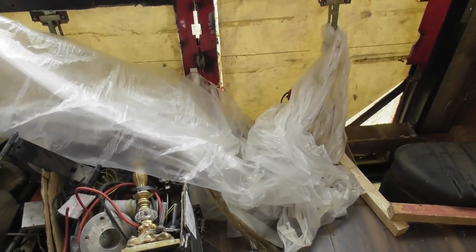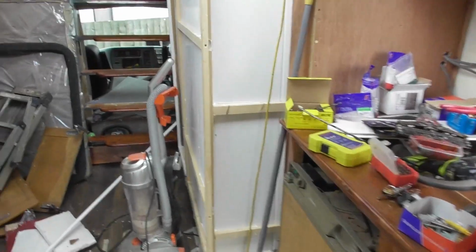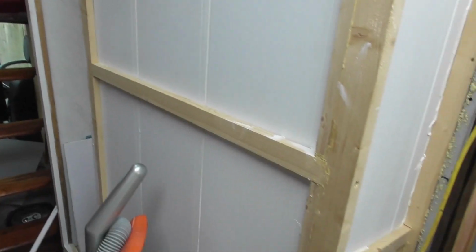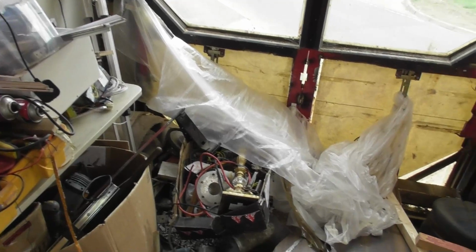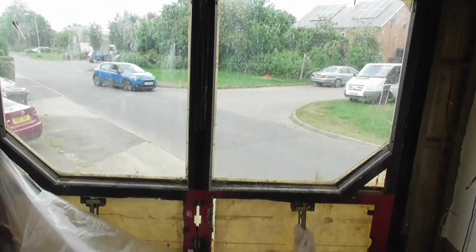So I think what I'm going to do, just because I'm itching to get going on it anyway, the plywood exterior on that I'm going to leave for the moment. I'm going to buy all of the ply in one big massive hit. I think we'll save up and try and get as many sheets in as we possibly can. So my first task soon is we're going to start these doors.